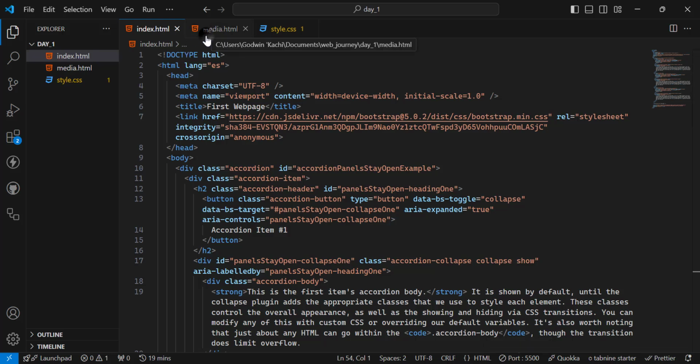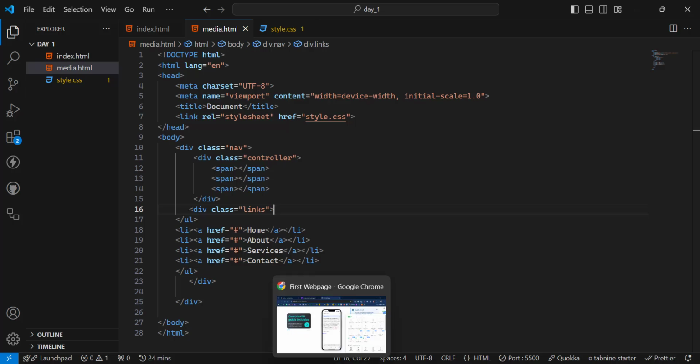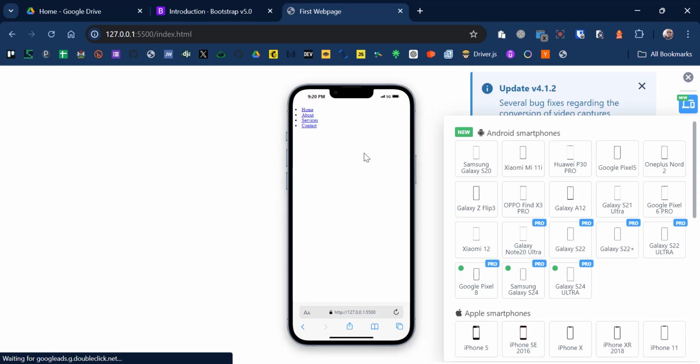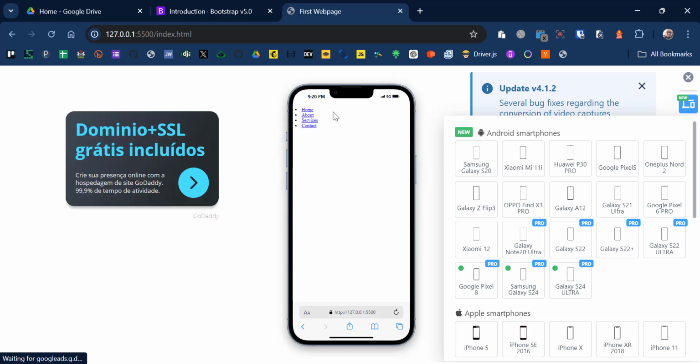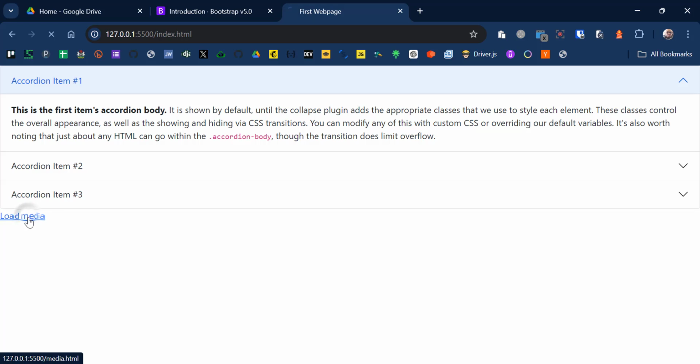So for example, I'm just going to do this, and as you can see here, we have links, which is actually a div. What that means is that if I come to my Chrome and click on this load media, it is going to load my link. So this is my link for real. If I close this, on my extension you would also see that my link is somewhere there. So my link is also here.